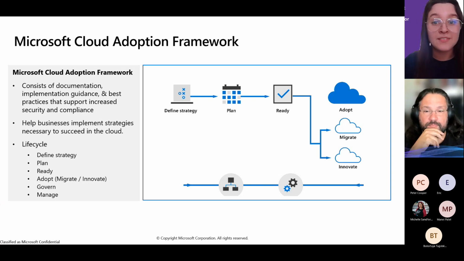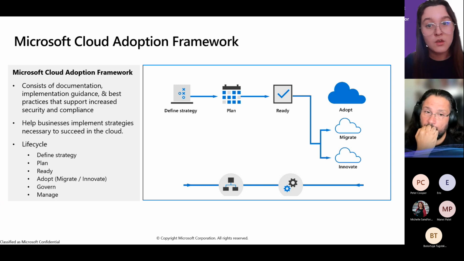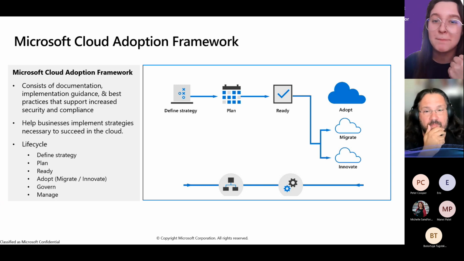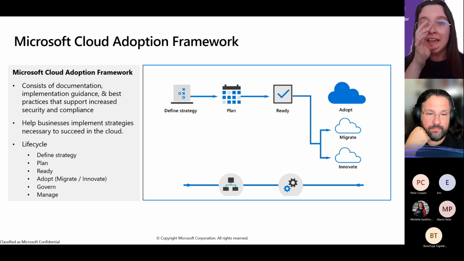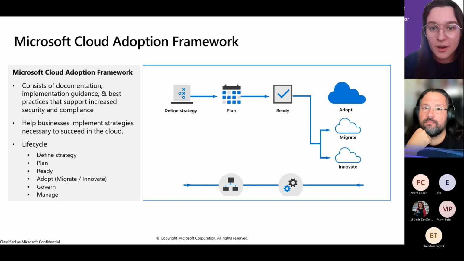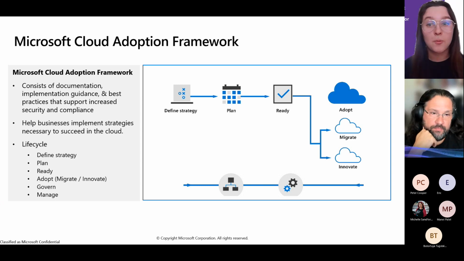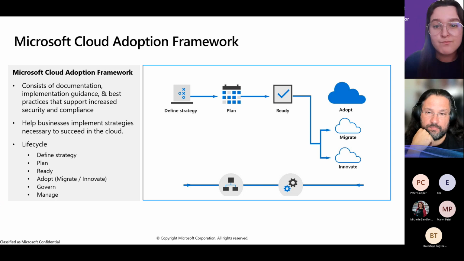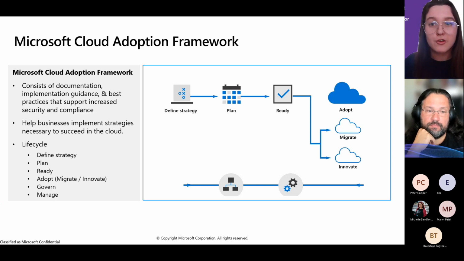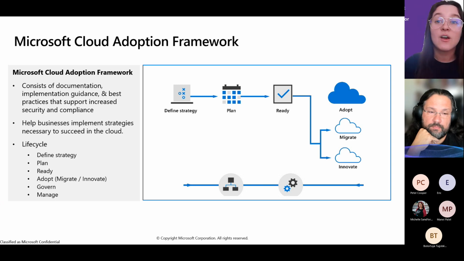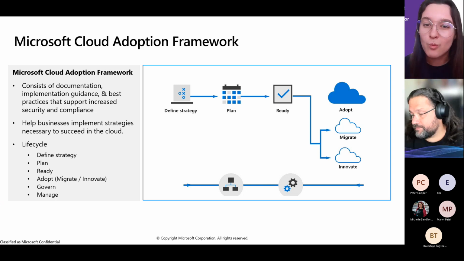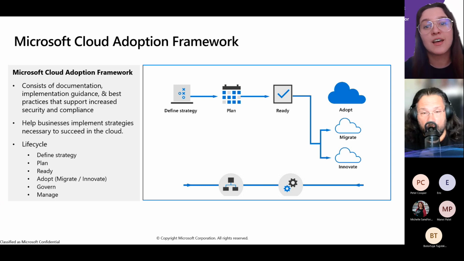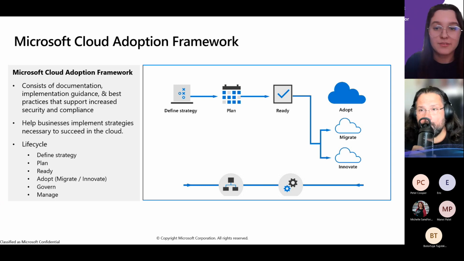Each of the following steps is part of the cloud adoption lifecycle. We've got strategy, which defines business justification and expected outcomes of adoption. And we've got the plan, which aligns actionable adoption plans to business outcomes. Then you're going to prepare the cloud environment for planned changes. And then we're going to adopt, so we're going to migrate, modernizing existing workloads, and innovate, so we're going to develop cloud-native or hybrid solutions. And then we've got our governance, which governs the environment and workloads. And lastly, manage, which is operations management for cloud and hybrid solutions.